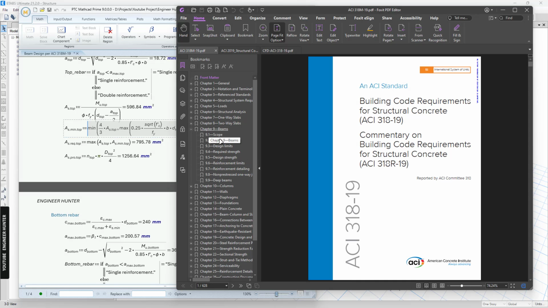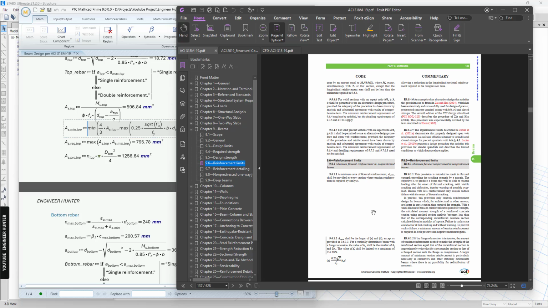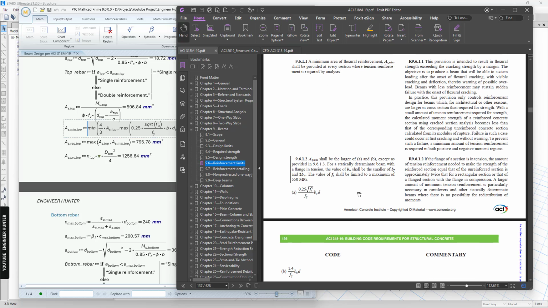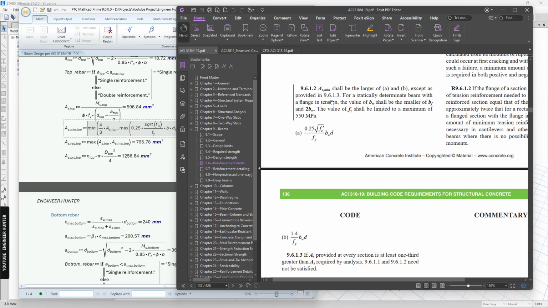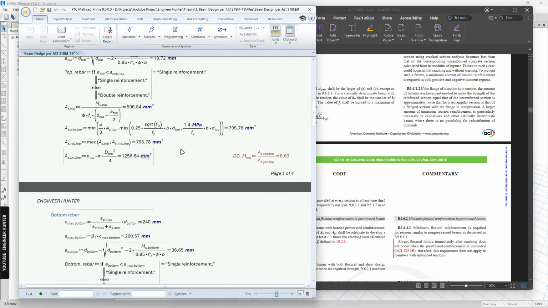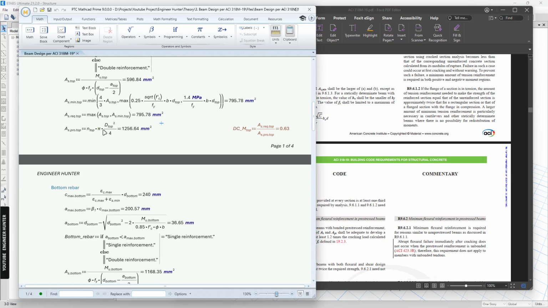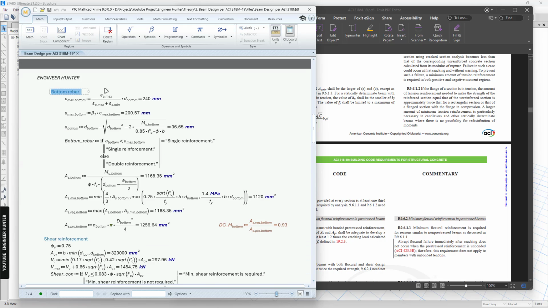You can go to beam and reinforcement limit, and you can look at the value here, and next you can find the final value of the required rebar here, and I will show you the provided reinforcement layer. And for the bottom rebar we use the same method.